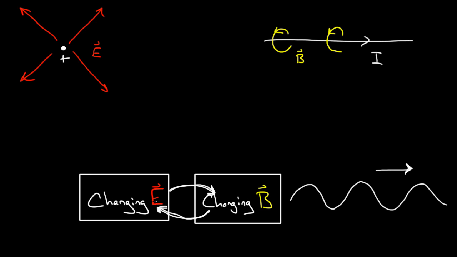So how would you create a changing electric field? You could take this charge and sort of wiggle it up and down. Sounds like an antenna. That's what you could do in an antenna. That would create a changing electric field and then a changing magnetic field, and this could propagate outward. And similarly, you can have a current. How could you create a changing magnetic field? Just have this current oscillate back and forth, changing. That would create a changing magnetic field, which would create a changing electric field, and it could propagate outward, and now this wave could have its own independent existence and keep moving forward at some speed.